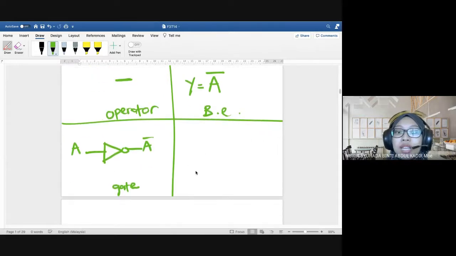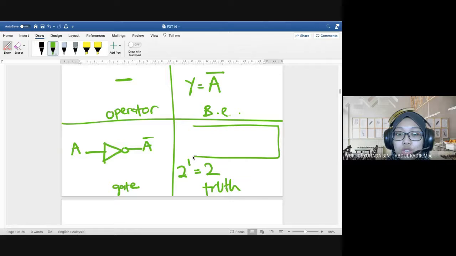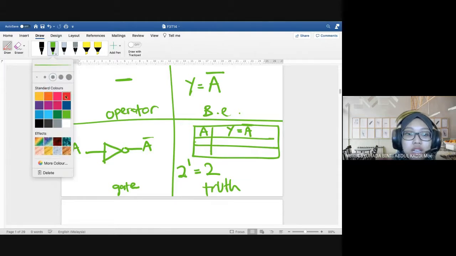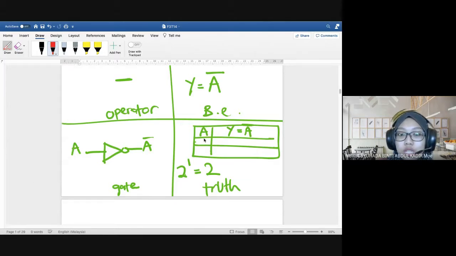So you fikir sendiri. And then the truth table, this one because we have one input only, so row yang kita perlukan adalah 2 to the power of 1. So you got 2 rows saja. Alright, so when you draw the truth table, you buat 3 columns because another one is for you to write the Boolean expression. So A. Dan tak ada B, because you only have one input. So you just straight away write the whole Boolean expression. Okay, ni tulis dalam kotak lah, ni I tak muat. So here kalau satu input, just 0 and 1 sajalah.